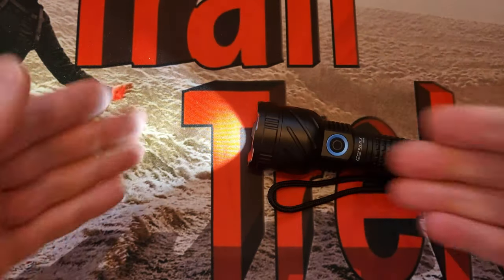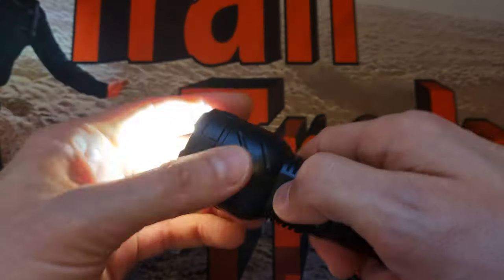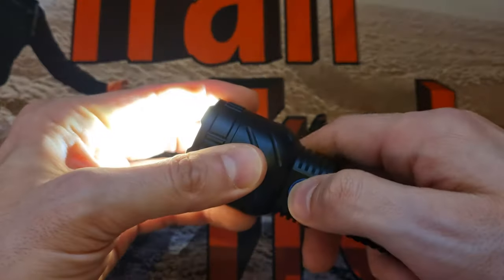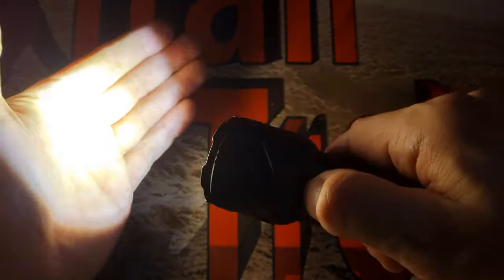So you can have stepped where you've got known steps. So what's the point of that? Well, the point of that is you can memorize how long the battery would last at certain steps, and it helps you organize what it is you're doing. If you want to turn that back off, turn it off, and then one, two, three, four, five, six. Hopefully that should be back to ramping. So we'll just check that. Yes, back to ramping. So that does work.